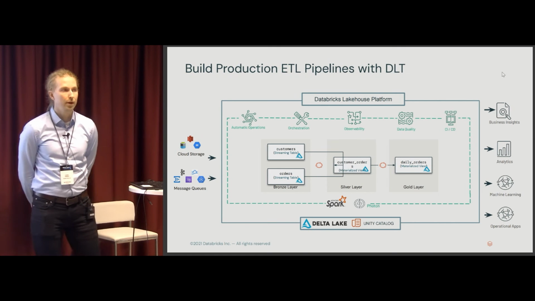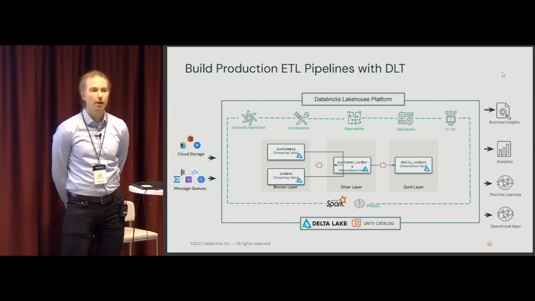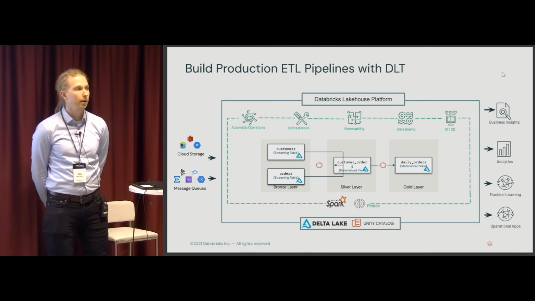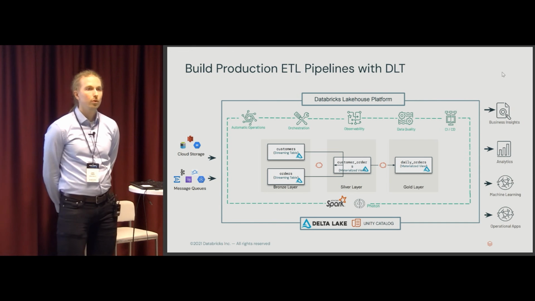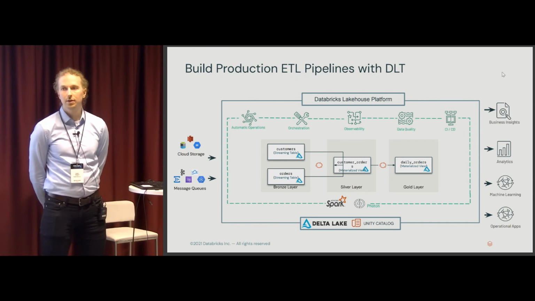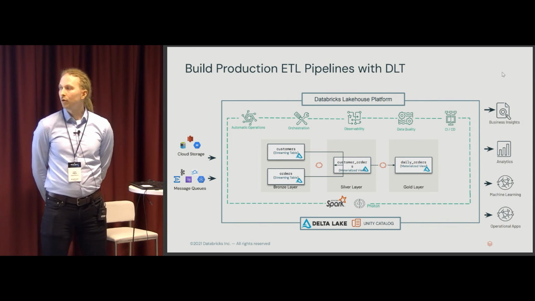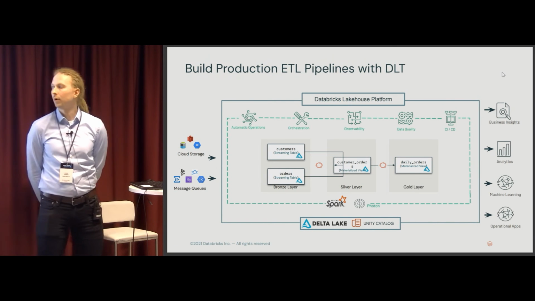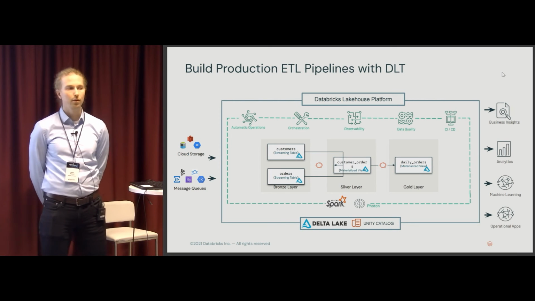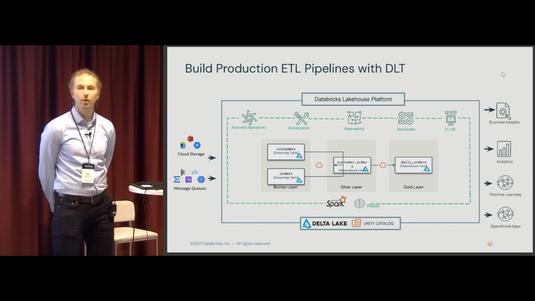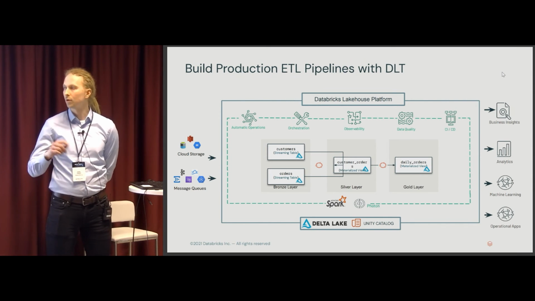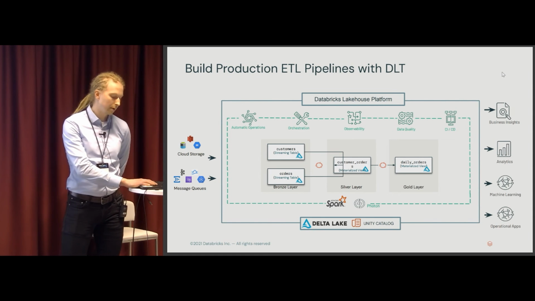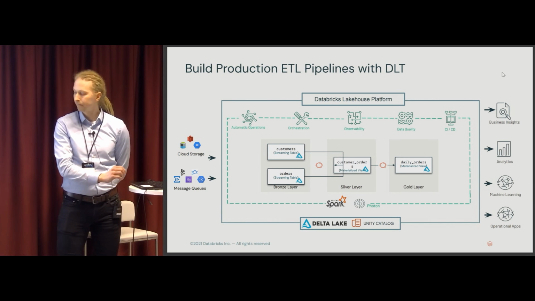But you can also configure this same pipeline to run as a stream. So you leave a cluster running, and whenever there's new raw data coming into the landing zone, it automatically loads it to the bronze layer. Then the silver layer notices that there's new data on the bronze table, so it flows to silver and gold and so on, and it's a constant loop when you leave it running. So you can run it either batch or stream very easily.